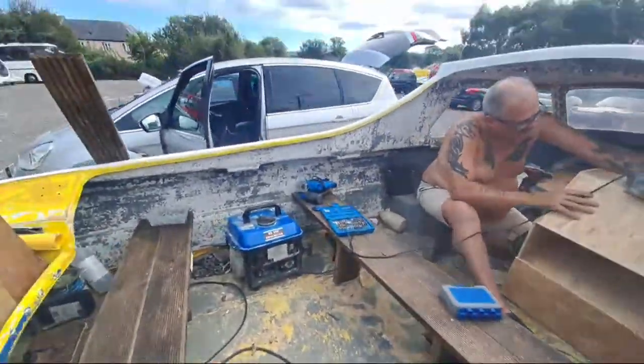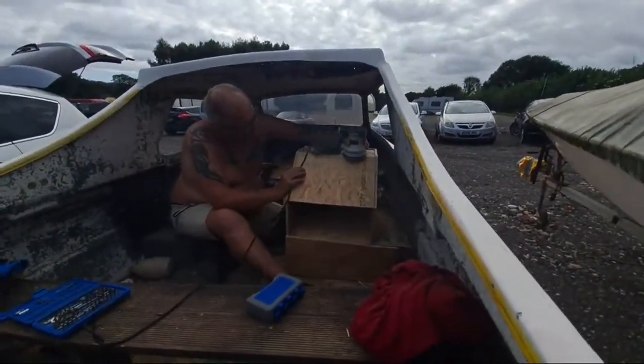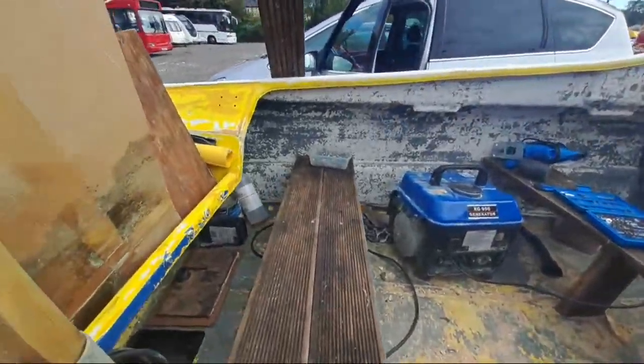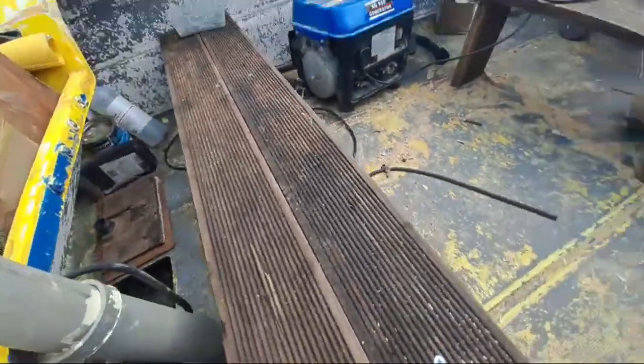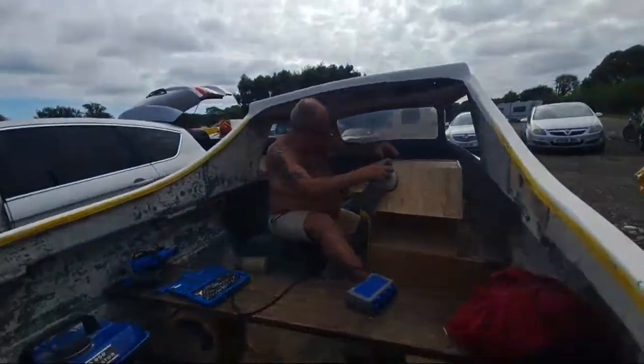This is one single button. There's the centre console. Just made this bench stickier for the back. Yeah, so it's looking good so far.